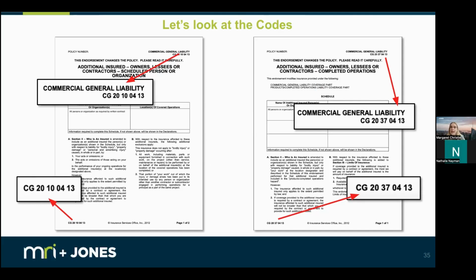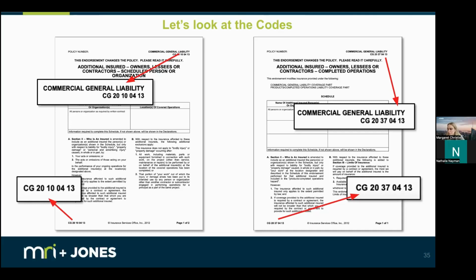As I mentioned earlier, these insurance groups do update these forms from time to time. And so you may see the edition year change. Typically for ongoing and completed operations, you may actually see a requirement for a CG 2010 or a CG 2037. Your requirements may not say ongoing completed operations. They might just say CG 2010, CG 2037. This is what they are referencing. If your requirements require a specific form, make sure that you're looking for that form. If they just say that you're requiring a certain policy, then you can accept it evidenced in any which way.